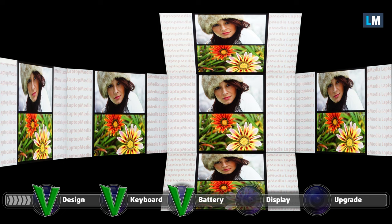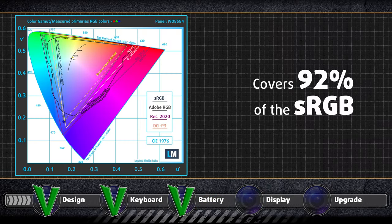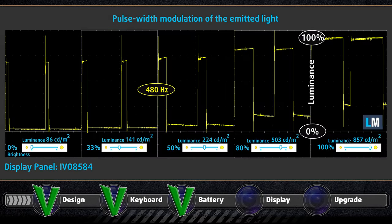To go back to the display that we tested, it had comfortable viewing angles, a maximum brightness of 857 nits, which is one of the highest that we have seen, a contrast ratio of 2100 to 1, and a 92% sRGB coverage. However, the panel uses aggressive PWM at all brightness levels, so prolonged exposure isn't ideal for your eyes. Thankfully, our HealthGuard profile eliminates this issue.